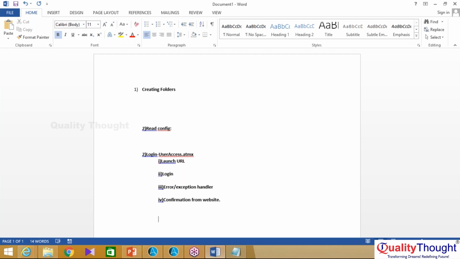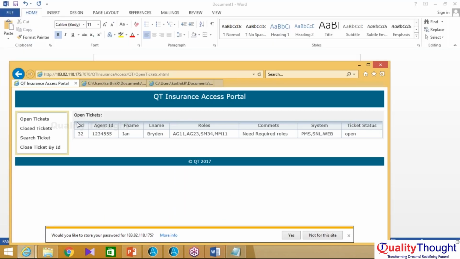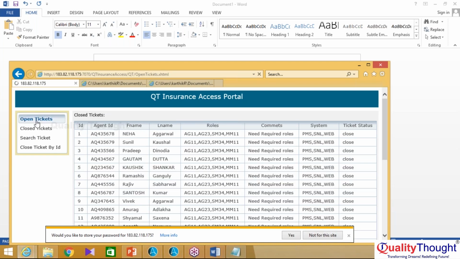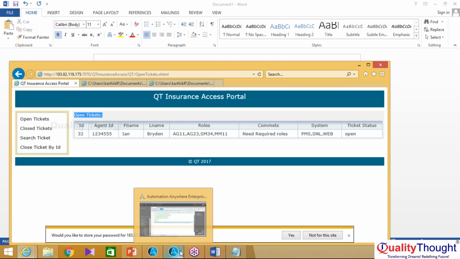So in the next task, we have to read our ticket details. Whatever the ticket details are, we have to open. We need to click on open. Even if it comes open by default, just make sure that you are inside this tab only. We don't know, but definitely you need to make sure once you are reading ticket information. The second task is going to be reading ticket information.